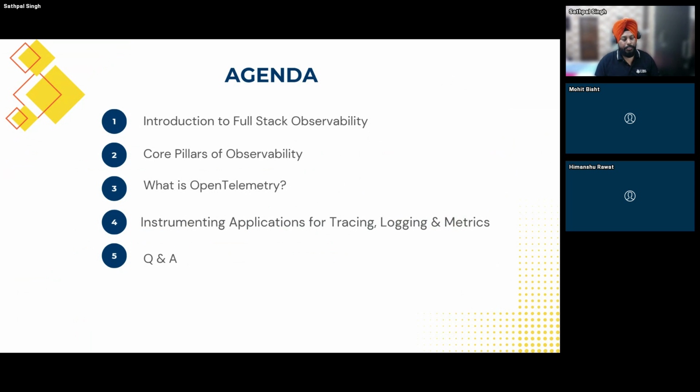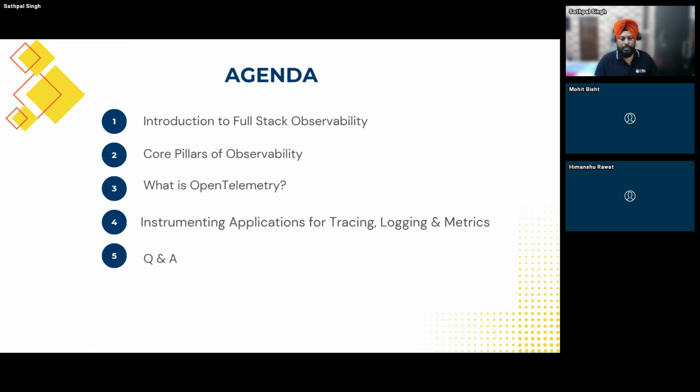Then OpenTelemetry, which is a highly popular CNCF project, second only to Kubernetes. It is an open source tool that is getting really popular given its architecture and the way it handles traces, logs, and metrics.